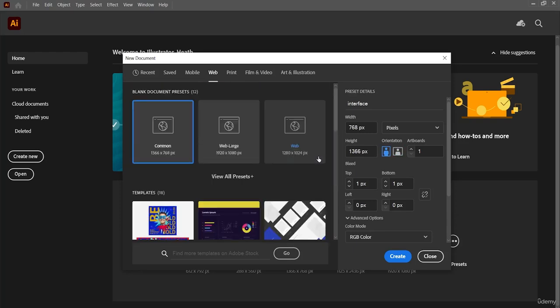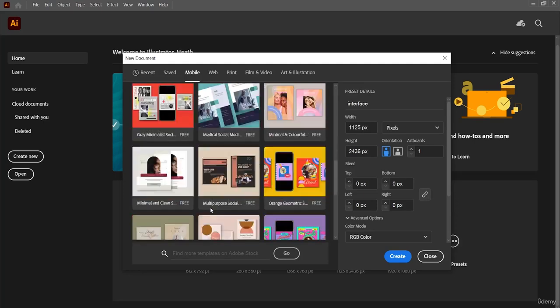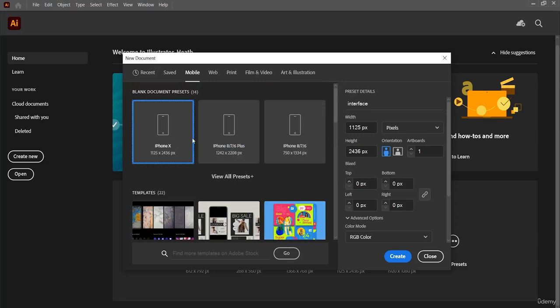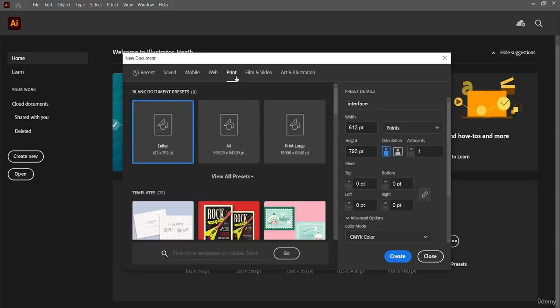Now, as we are done with this preset option, let's go down over here. You can see a couple of presets or a couple of templates are over here. Well, these are pre-built templates, so those are basically edited. So you just have to put in your own data and then you're good to go. Well, these work the same way on each and every category. You will basically find out different templates for different presets, such as different one for mobile, different one for web, different one for print, different one for film and video. Now you can select them.